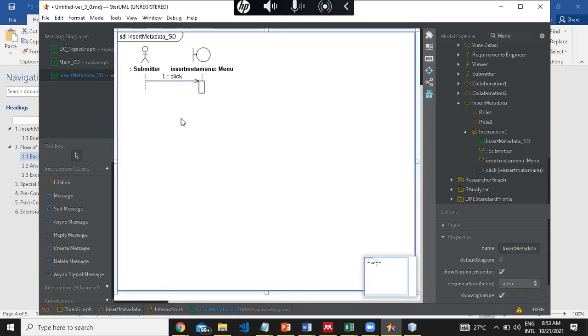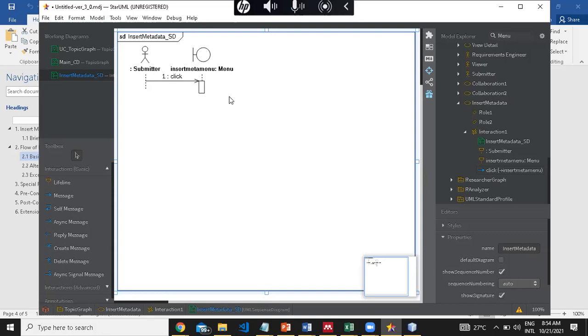In StarUML, it does not allow us to add the signature of a method, the click method. So just give it like that.